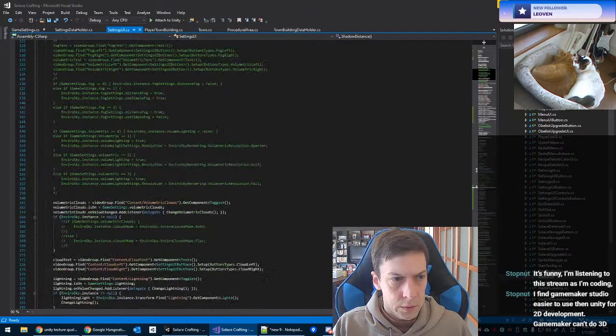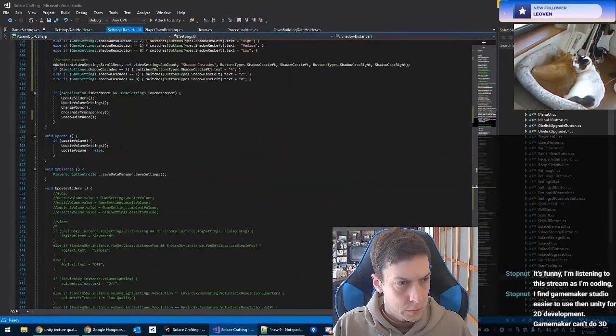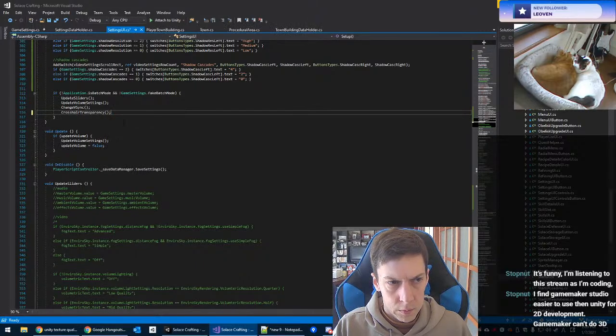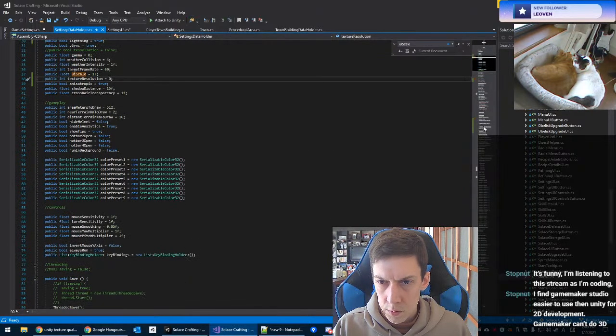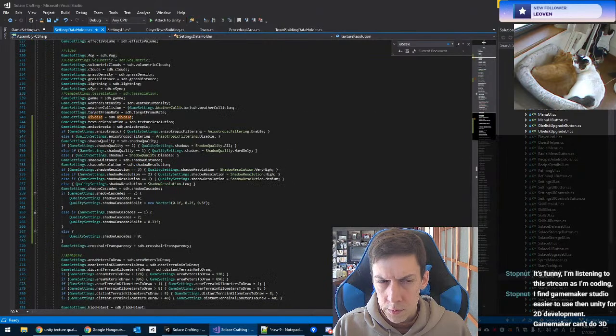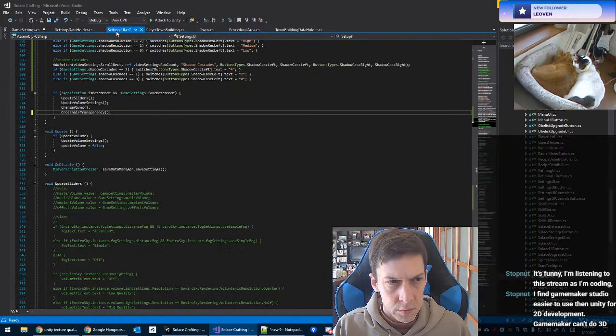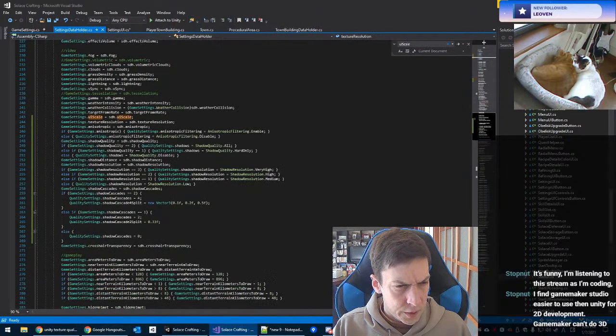Like calling this right here. Should do that when this loads down here. What was it? Crosshair transparency? No, what was the last one? Shadow distance. Shadow distance.